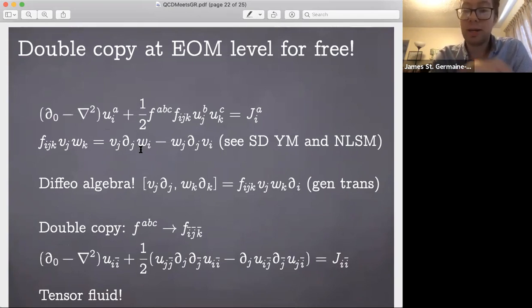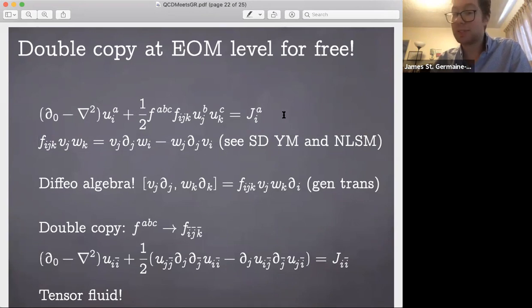So before I go and do that, let me just rewrite this fluid equation a little bit by introducing the kinematic analog of the structure constant, which I call f_ijk, and it's familiar from self-dual Yang-Mills and from pions for constructing the double copy off shell for pions, and it just looks like a commutator with a derivative. And funnily enough, if you think about vectors in sort of a GR way, it's just a generator of translations. It generates the diffeomorphism algebra.